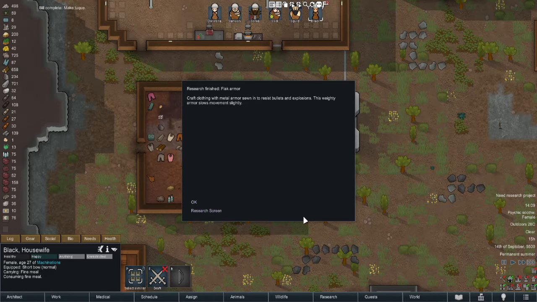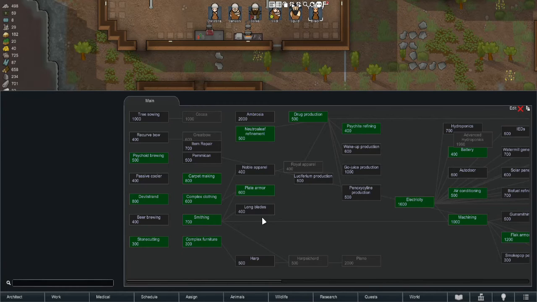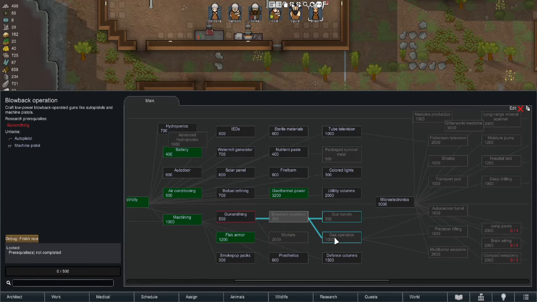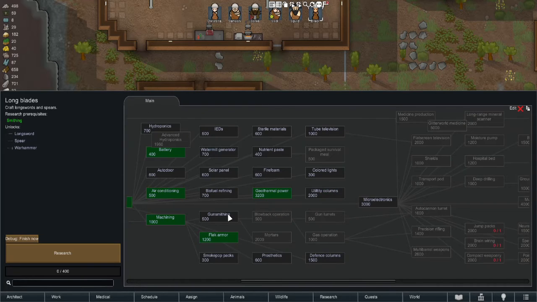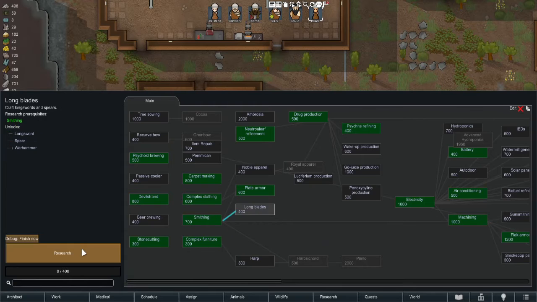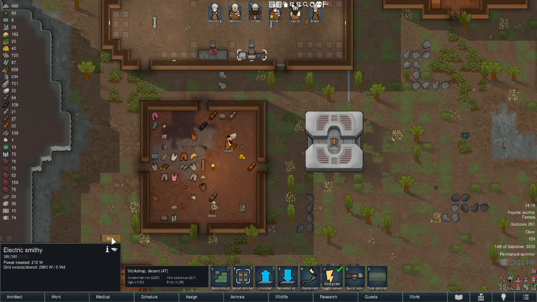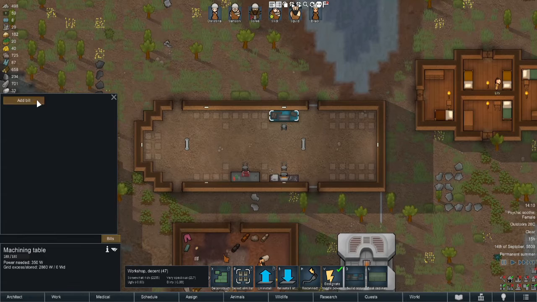Alright, so it looks like we have finished our flak armor research here, which means the next thing I want to do, I think I want to do gunsmithing. I need to get to gas operation as soon as I can so I can start making some chain shotguns, I think. Although, I do want to make a warhammer. I might as well just do it now, just so that we get it done and over with. But that means I could start making some flak vests and stuff here in our machining table.